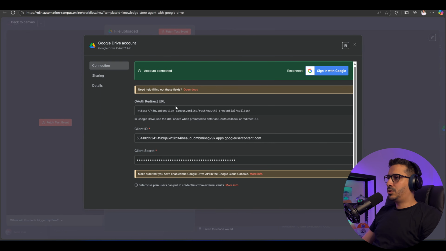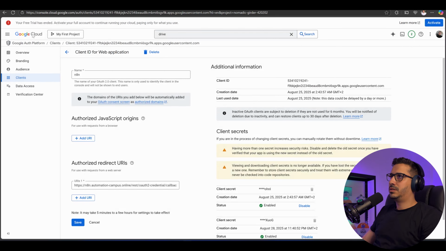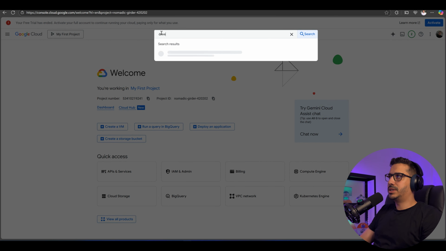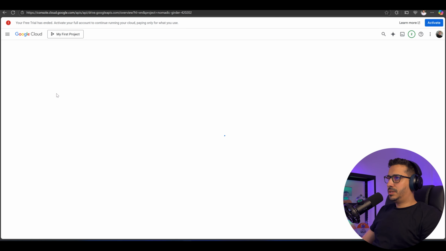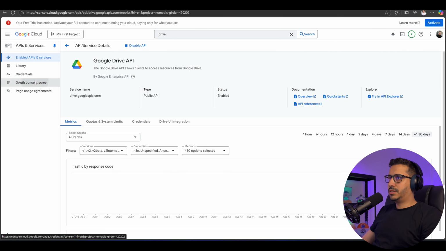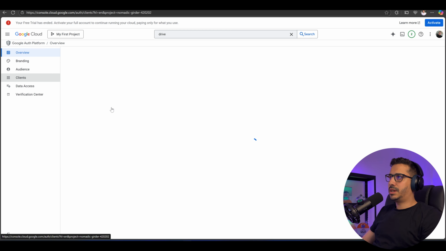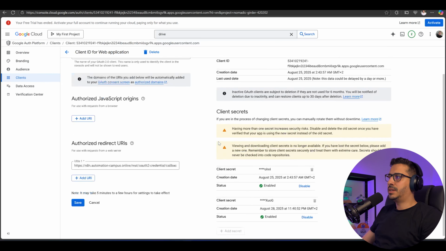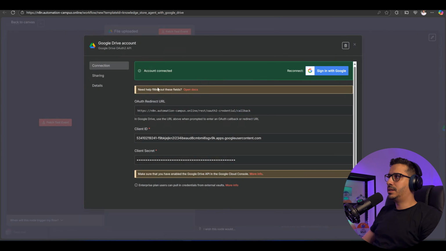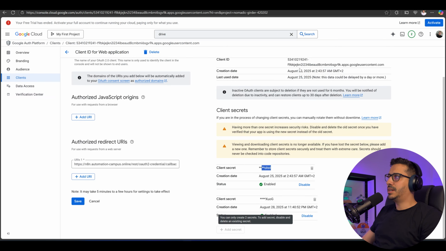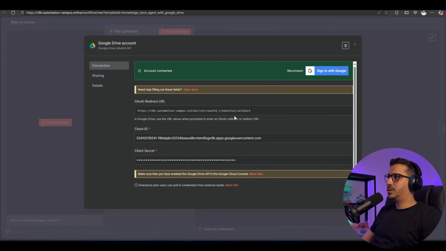All you need to do, as always, is get the client ID and the client secret. I've already shown you how to do that, so you're going to do it again. Just go to Drive and here either click on manage or enable. In my case, it's manage because I already enabled it. Go to authorization, go to clients, and here in n8n, if you already lost the client secret because you can't copy it anymore, you can just add a new secret. If you have one here, you can add a second and copy that new one, come back here, and paste it in, and the client ID will be the same. So that's all you need to do.